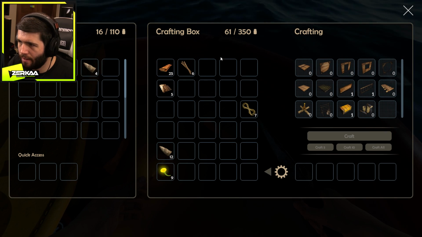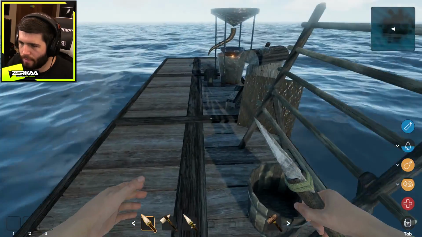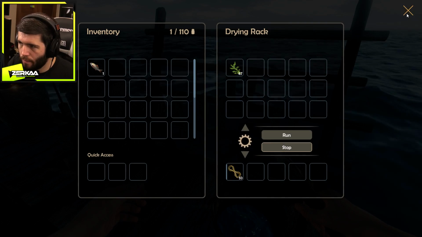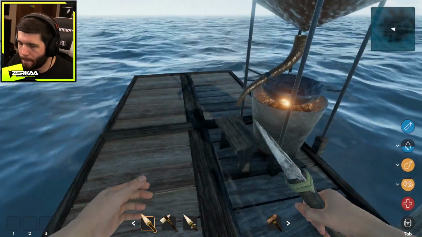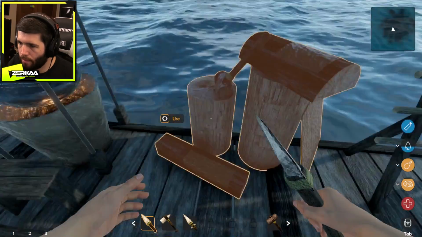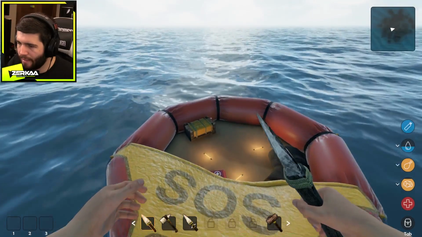Okay, take that seaweed over there. And that stone can go into here. Right, so you guys here, run. That's making 10 rope. So what do I need for a bottle? I need 5 scrap metal, 2 sticks, 1 rope. Only 1 rope, I got that. I have enough for this bottle. Easy, easy, easy.